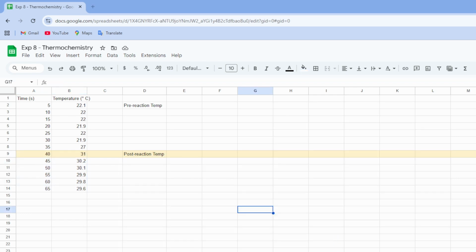Let's begin with the actual data you'll be working with. Logger Pro will take all of the temperature measurements for you. You can export the data in .csv format, which is compatible with Excel. The data I have on this sheet is an example I wrote up for demonstration purposes, so you might have a much longer list of numbers than what you see here.